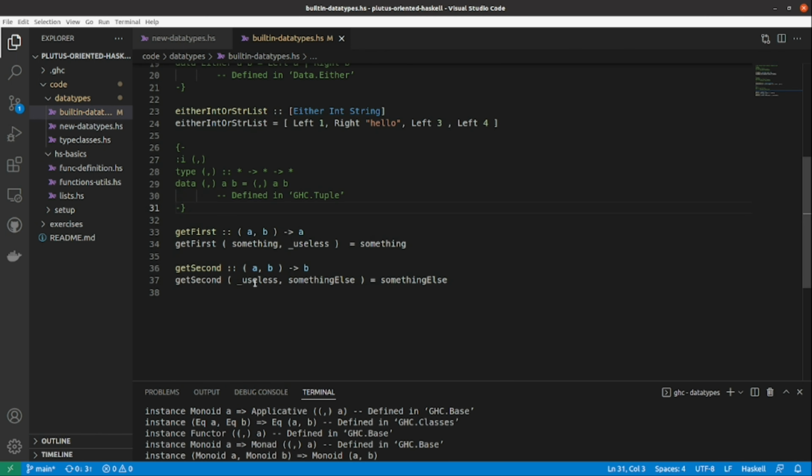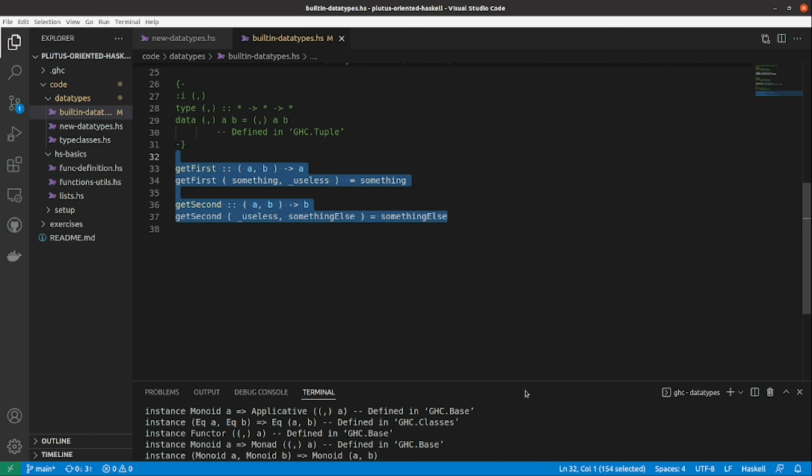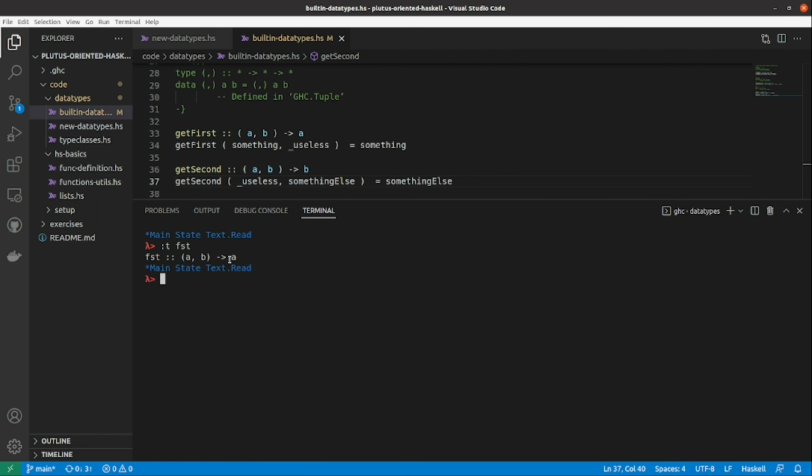And we can also use pattern matching with tuples, and in this case I'm using pattern matching in order to unwrap the values used to construct the particular tuple instance. And I've defined two functions, one called getFirst, which returns the first value of the tuple, and one called getSecond, which returns the second value of the tuple. In any case, those functions are already defined inside Haskell and are called fst for first, and snd for second, and we see that the type signature is the same.